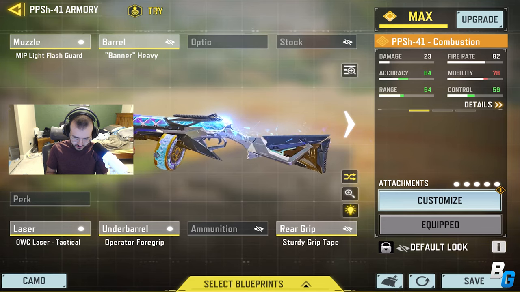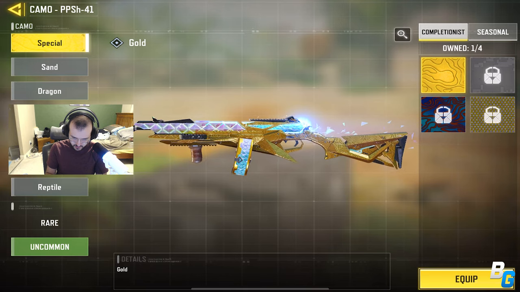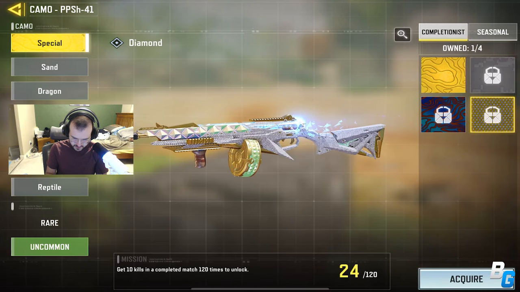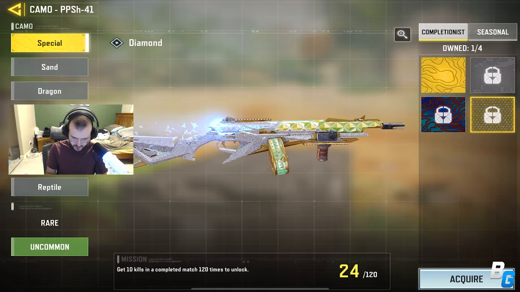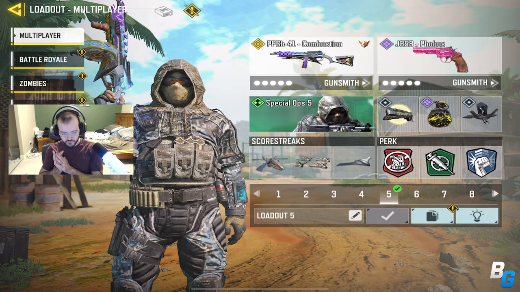It is just, look at that. It's freaking beautiful. I love it. I'm not sure if you guys know what it looks like with gold, but that's with gold, plat, Damascus, and diamond. I think just by itself, it looks the coolest, but that's just me. So that was the build.